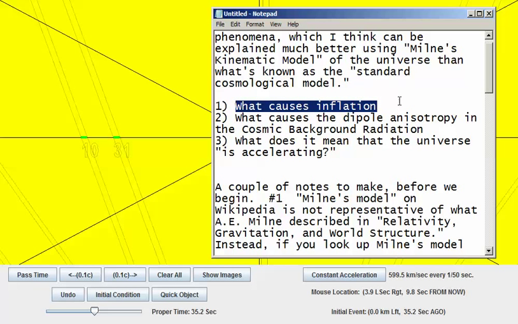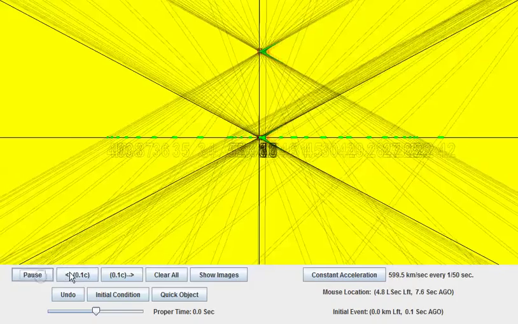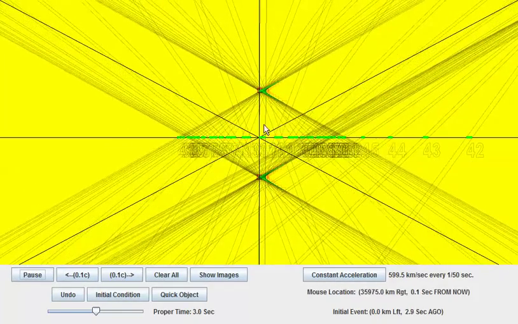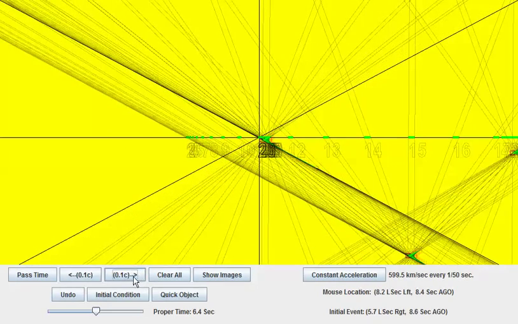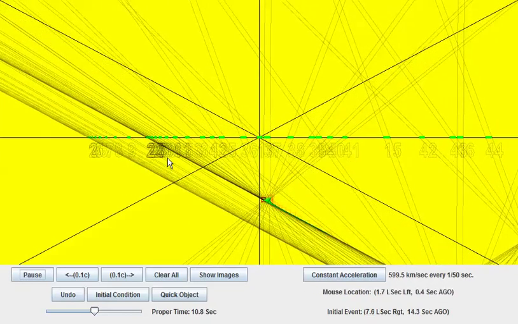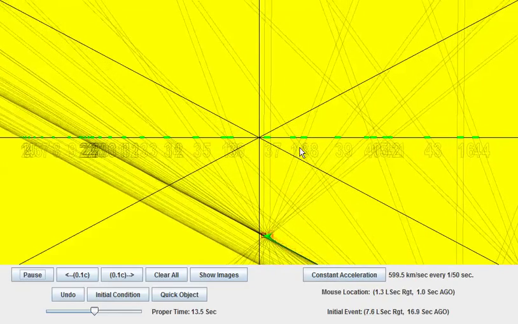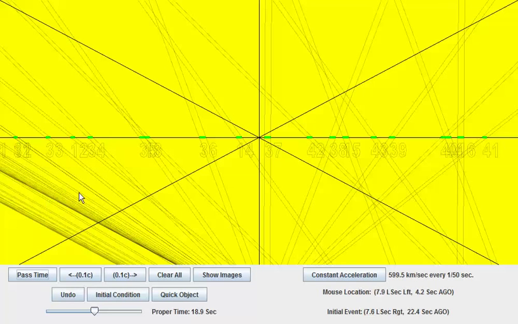What causes inflation? And the answer is, if you accelerate inside a relativistically expanding sphere, then it's going to make the sphere bigger. It basically moves that origin event back in time. What causes the dipole anisotropy in the cosmic background radiation? Basically, that is this secondary acceleration, once we get up to here, I'm going to pause it here, and then follow one of these other particles, and then pass the time. And you can see the Big Bang happened way over there now, and you're going to have an asymmetry in the form of the sphere. Namely because this side is a little bit closer than the other side.